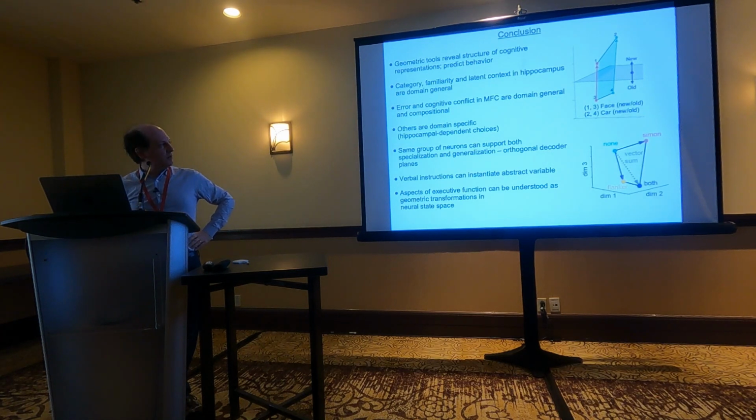And I've shown you how we think about how the same group of neurons can represent both domain general processes as well as generalization by being structured in a way such as illustrated here, which means that if you're a downstream readout listening to these neurons, all you have to do is change your weights to either generalize or specialize, which is very different from a typical kind of low-dimensional representation, which we think of as compression. Basically, you lose information by building that low-dimensional manifold. Here, that really wasn't the case. It's just restructuring the information, but it's not eliminating it. It's not compression. It's a restructuring. And so overall, this illustrates that aspects of executive function, which here I use cognitive flexibility, can be understood as geometric transformations in neural state space.